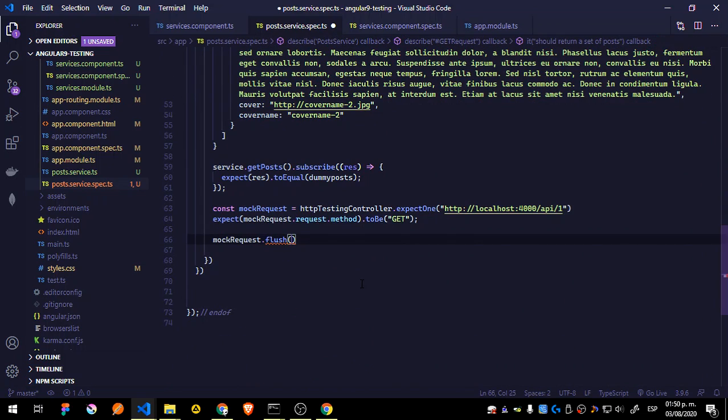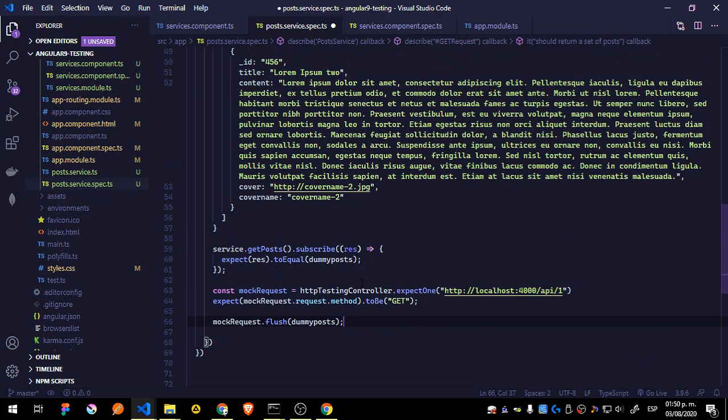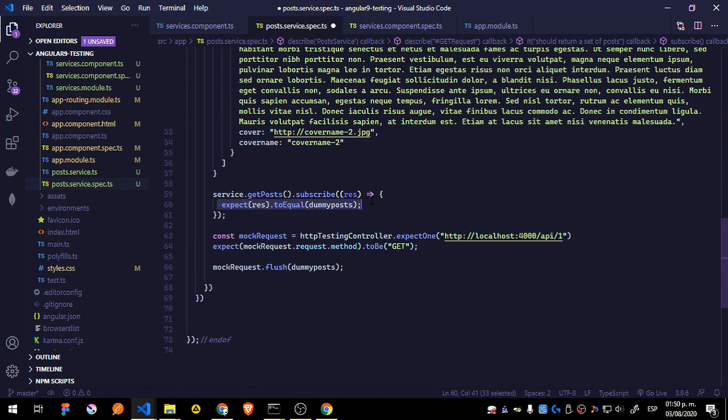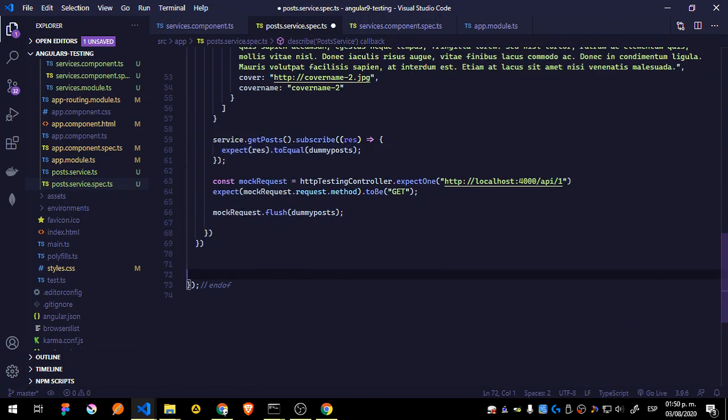So this is let me post. This is only to test that the HTTP is making the correct assumptions. In this case, checking if the method is get. Maybe you are sending some headers or something like that, or a parameter, and you need to check that.